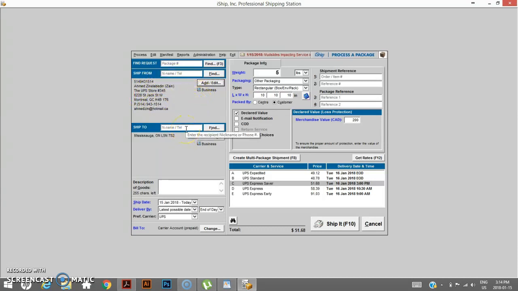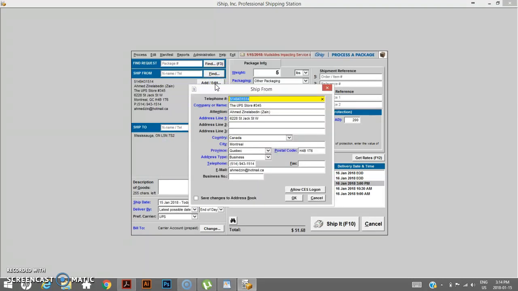The same story here, by the way. If the customer shipped to this address from your location before, if you enter the phone number and then use the tab button on your keyboard, you will see the system generate all the information for your customer right away. If you want to edit or add something, you are able to do that. For example, you can add another phone number, correct the address, or correct the name. Here you see the email address has already been added.